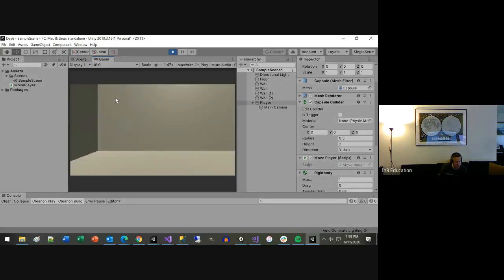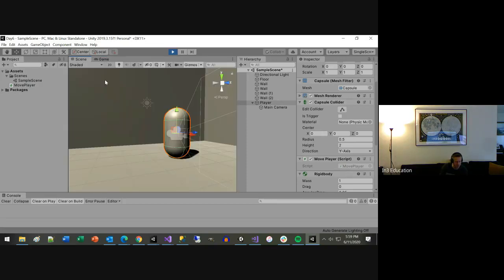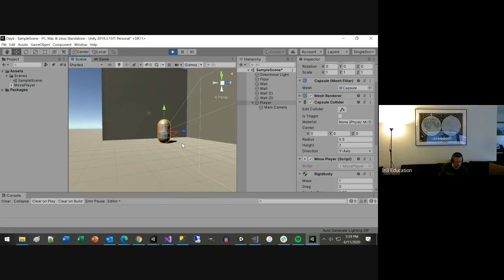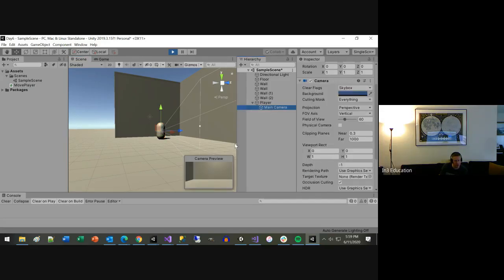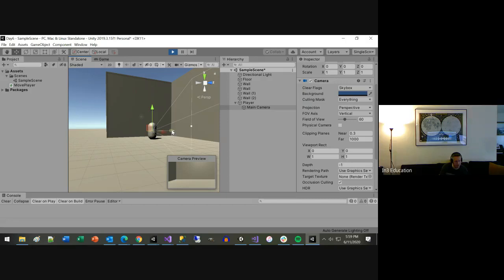This is kind of what it looks like from the game view. If you wanted to move the camera behind the player a little bit, you could also do that. You just take the handle and move it back, and now you can see your character.